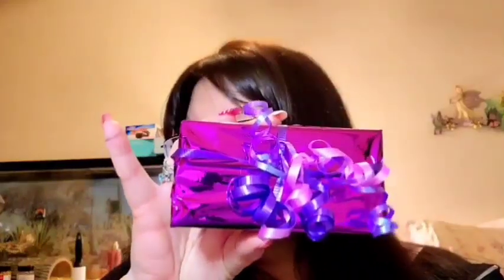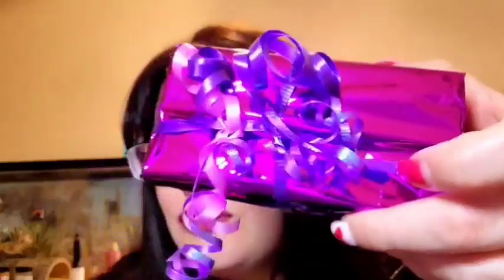So, okay, moving on, we're gonna pull out my first little present, because this is like Christmas. This is probably the most fun I've ever had opening things. So, can't wait to get into these. And I don't want to tear up her packaging, but I think I have to, because I can't get it untied. Let me try. She did such an amazing job. I mean, just look at that. Isn't it so pretty? And I am going to have to cut it because I can't get it open. But it is so pretty.